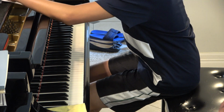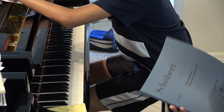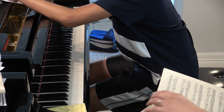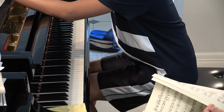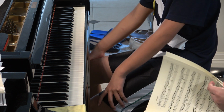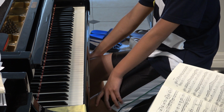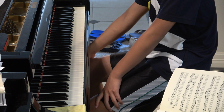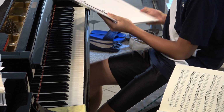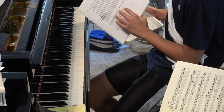So basically, you're just working on details this week for this piece. And you need to shift your focus to the Schubert. This is just so beautiful. It's kind of like crystals falling in the sky. This part. So nice. I like this one. Yeah, play that a little bit, but it's time to put it aside, honestly. It's too big.